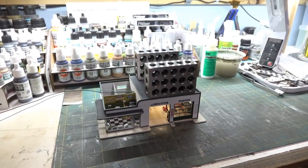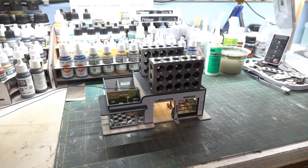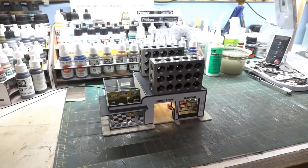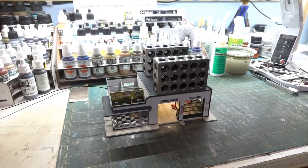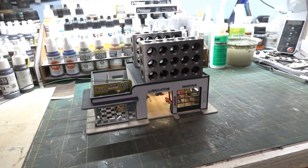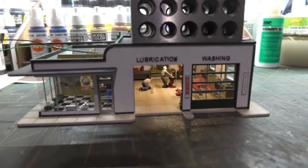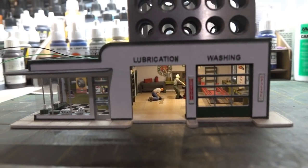All right, so I got the roof on, and I put a little bead of glue on the underside of the roof. Set it in there, had to wiggle it. I hope I got those wires lined up right. I didn't look inside yet. I just tested the lights, just turned them on to see that they work and how things may look inside.